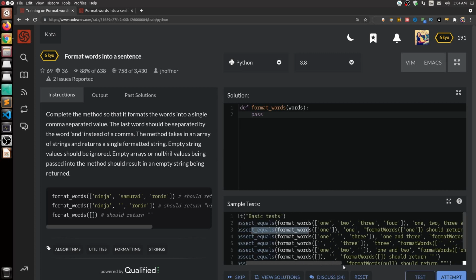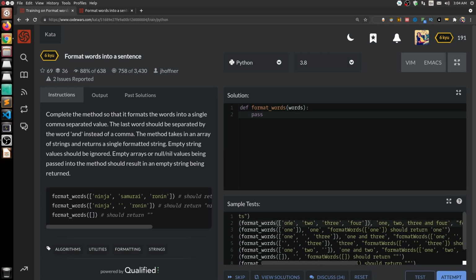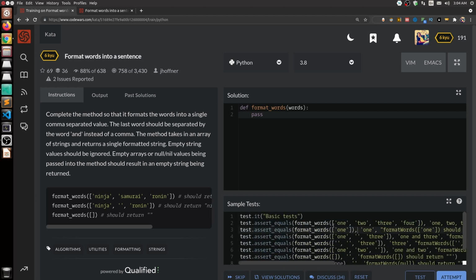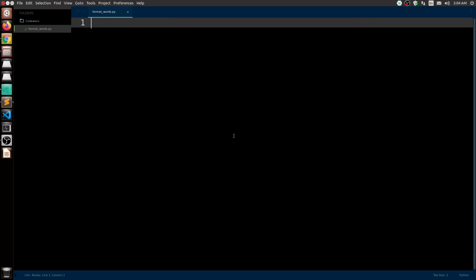And my code would be tested on things like the first argument 1, 2, 3, 4, and it returns "1, 2, 3, and 4". So this is what we will use for testing our code. Now let's get started. This is the function in their editor inside Codewars, but I will be coding it in Sublime and then later paste my code from Sublime into Codewars.